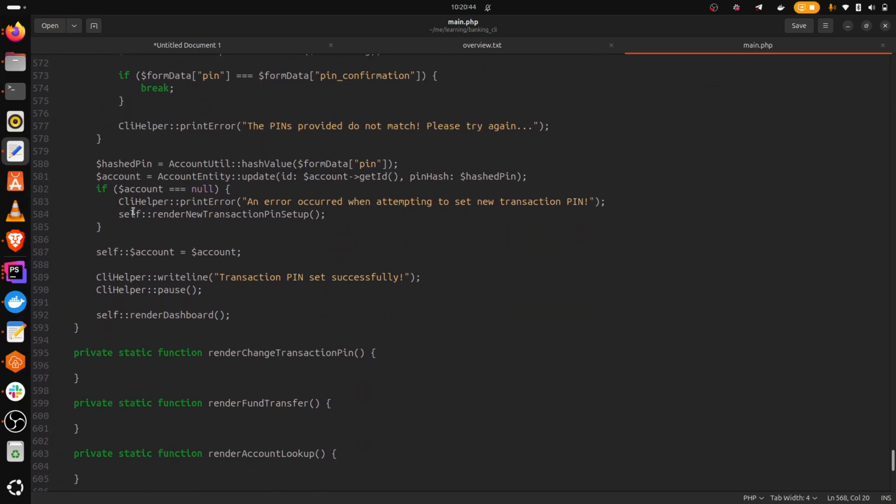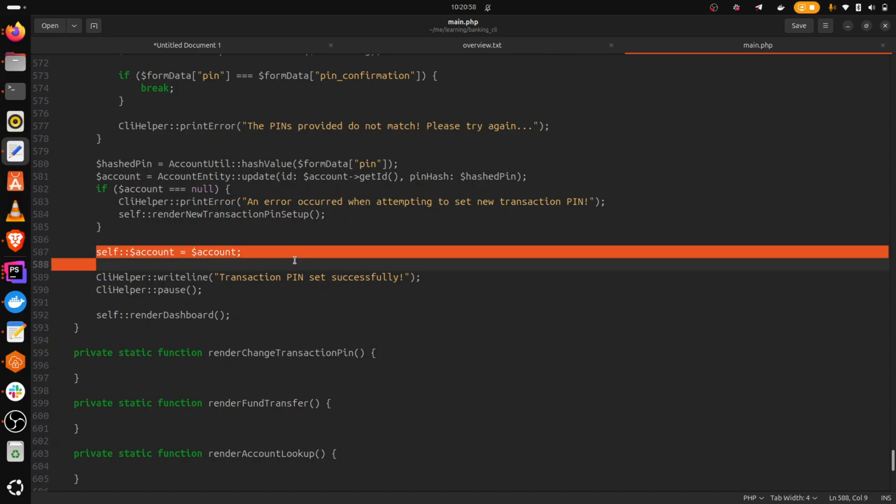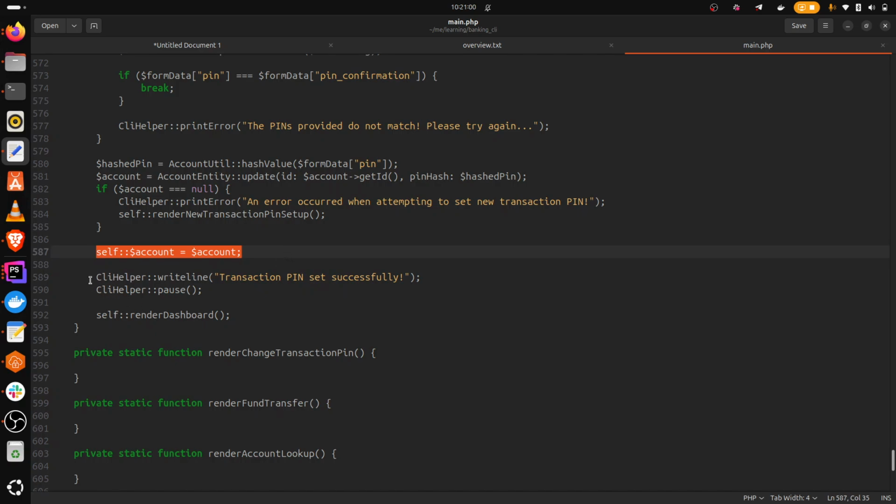Once they do, we hash the pin, update the pin with the account entity, and if everything is fine, we update the session data, show the user a successful message that the pin was set, and render the dashboard.